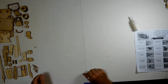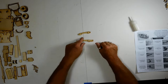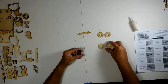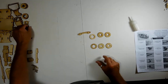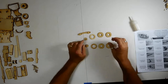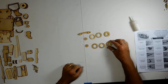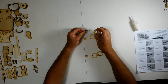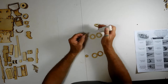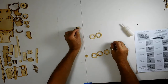Next we're going to start with the front axle. We've got two different axles — a short one for the front and a long one for the back. Set the long axle to the side. For the front axle we have two and two — that makes much more sense. We're going to work on one wheel at a time. Set this on the axle, the clip goes right there, put a little tab of glue, put the wheel on, and slide it into place. Repeat that for the other side.